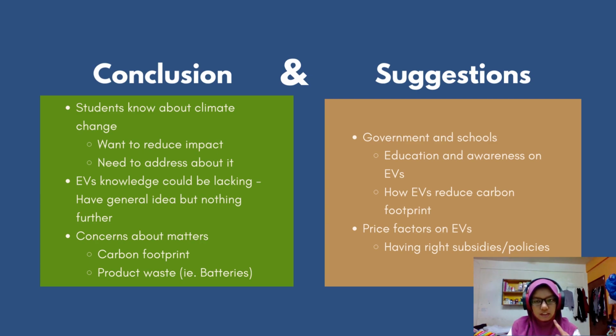Our suggestion from this study is that the government and the university should help in providing proper education and awareness about EVs and its innovations for reducing climate change effects. Price factors on the EVs are also a big matter even for students. Thus, having the right subsidies and policies from the government should help in ensuring that they will adopt an EV in the future.